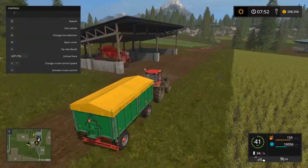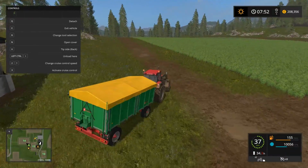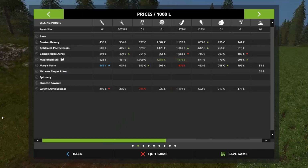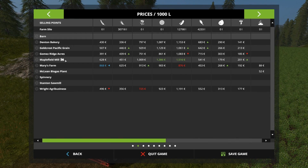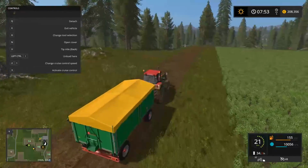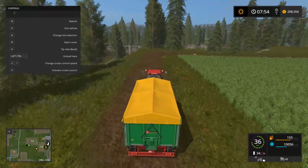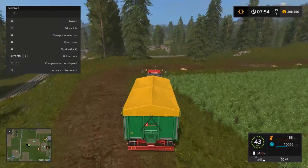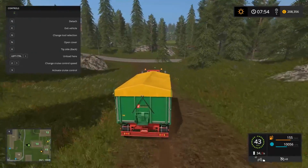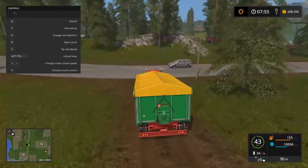I do believe that is the one on the far side of the map, which I don't think we can actually go there at all by ourselves. Like, I think it has to be through the train. I think that's what that little symbol right there is, strictly the train. So, there's no problems in that, really. We'll just have to take some time and go and do that. So a lot of these other fields are doing very well. Doing 40 miles an hour on dirt roads doesn't really seem like the best thing to do, but hey, what you gonna do?